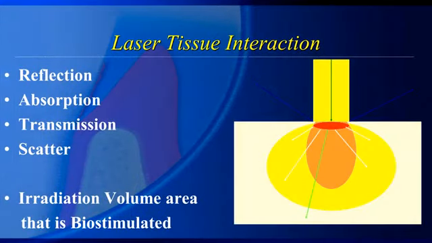Because a laser must be absorbed before it can do anything. And that's why we always have to know the targets of our laser to figure out what it will be good for. In the last slide, I wanted to show you that there's an orange area in this slide, and that's where I'm cutting. There's a yellow area around the cutting area that's called the irradiated volume of tissue.